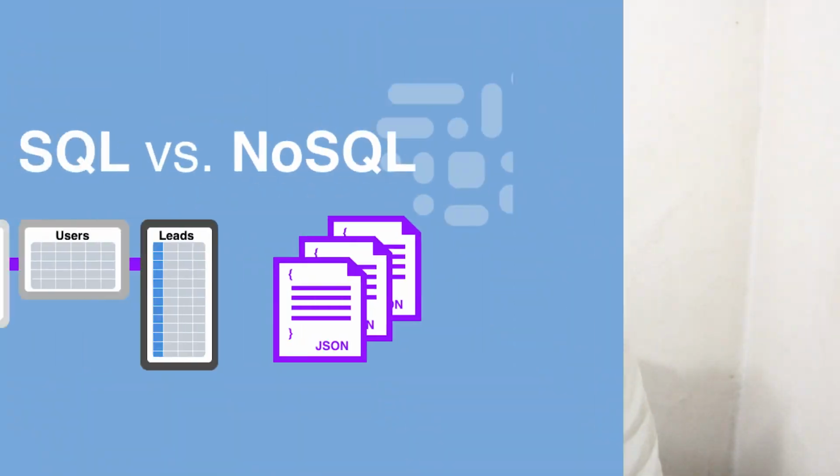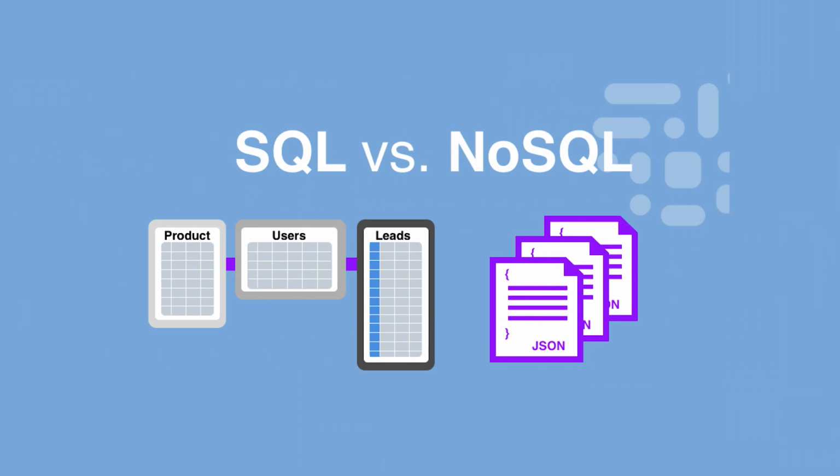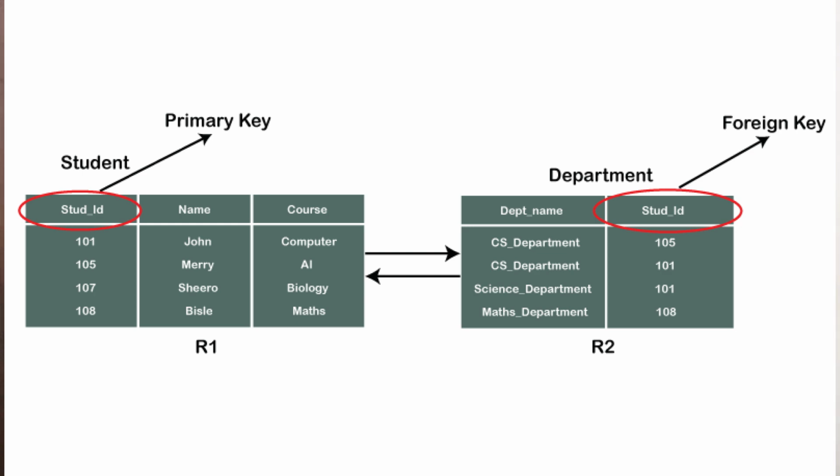So guys, if we talk about the difference between a relational database and a NoSQL database, a relational database comes in a tabular format. It includes relations: if you are using a relational database, we have foreign keys and primary keys. The primary key is the table's own primary one. If it is linking with a different table, we keep that as the foreign key of the next table. Based on that we query, manipulate, and take the data. So basically this is a relational database, with relationships to the other tables. That is what we call a relational database.